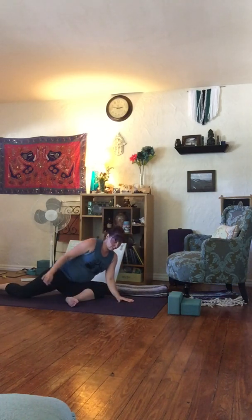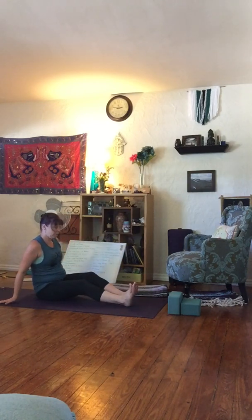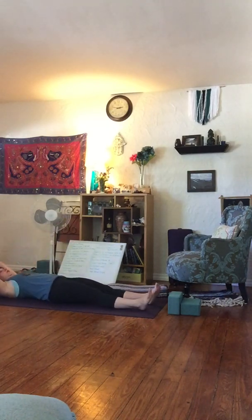You might shift your weight onto that left hip. Swing that right leg all the way around forward. Bring both legs in front of you, shake them out a little bit. And we are already over time. So let's go ahead and lay down on our back body. Stretch your arms overhead, big full body stretch.